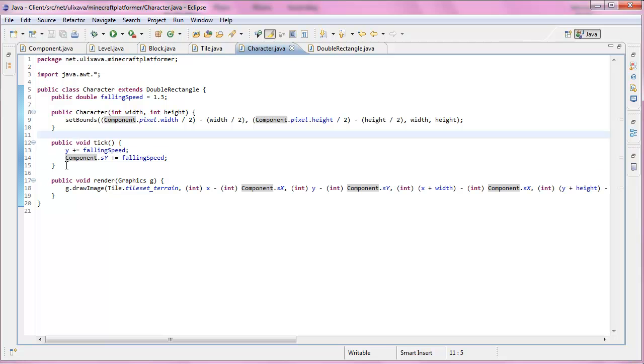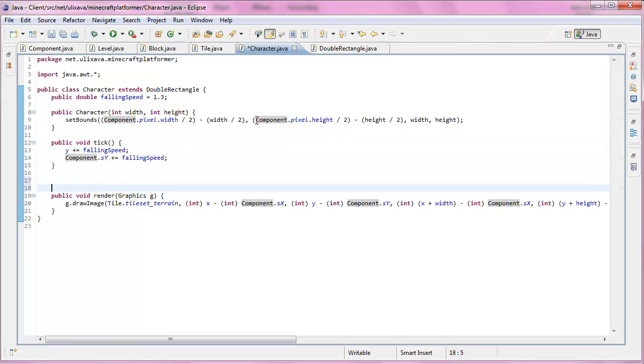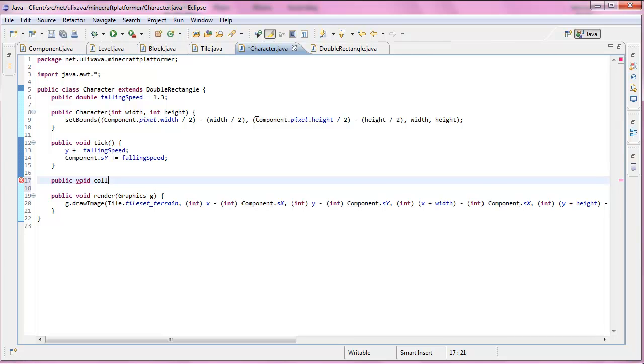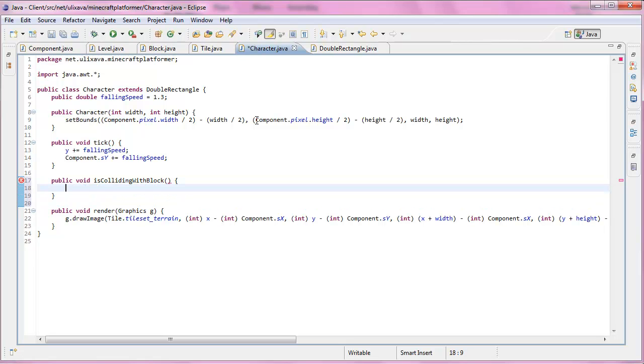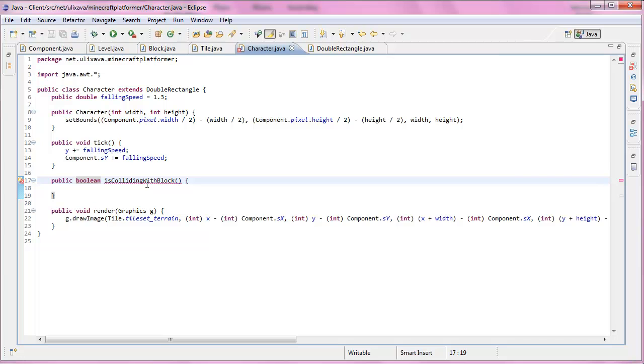So in here we want to add, underneath the tick, a public boolean isCollidingWithBlock. We're going to return a true or a false. This is only to know if we are colliding or not, because if it returns true, we know that it's colliding. If it returns false, then we know that it's not colliding. So that's what we want to get.